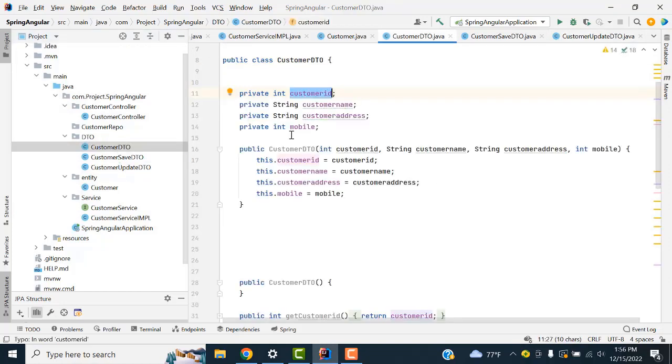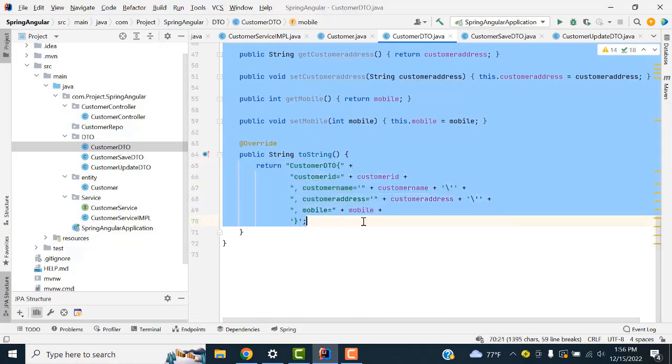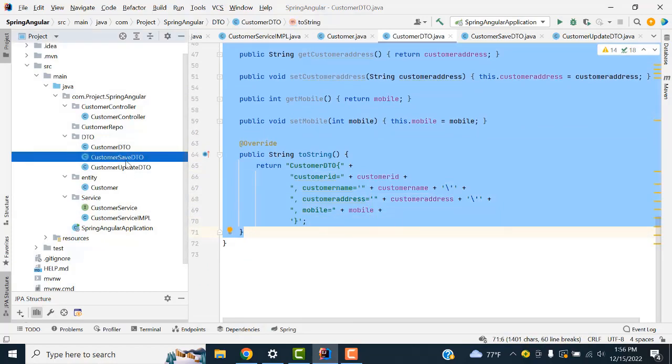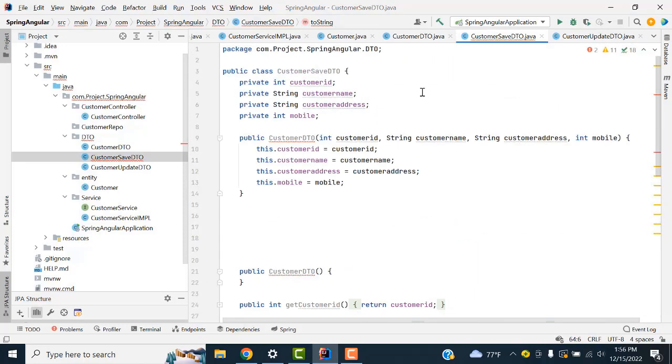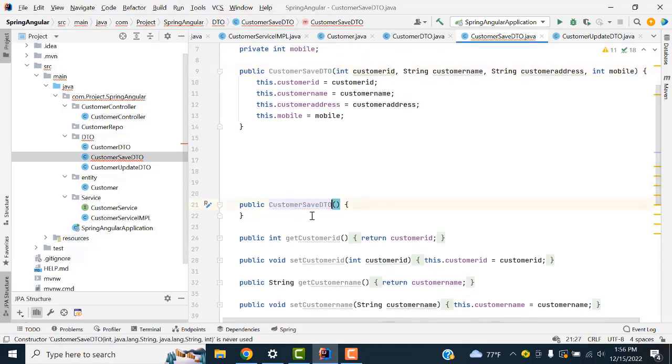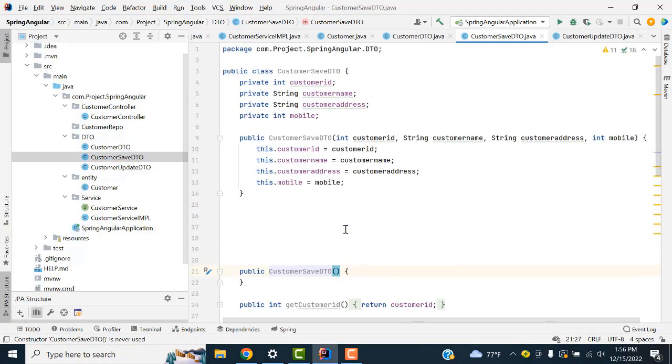Here I'm going to copy and paste the same thing. Just copy all of this and paste it inside this save DTO. Here we have to change everything to the new class name. For the save part we don't need the ID, so we have to remove the ID.